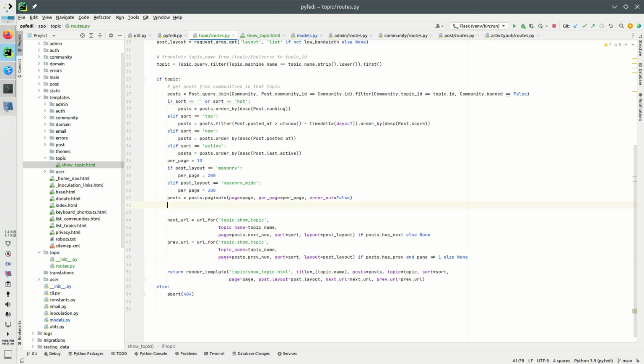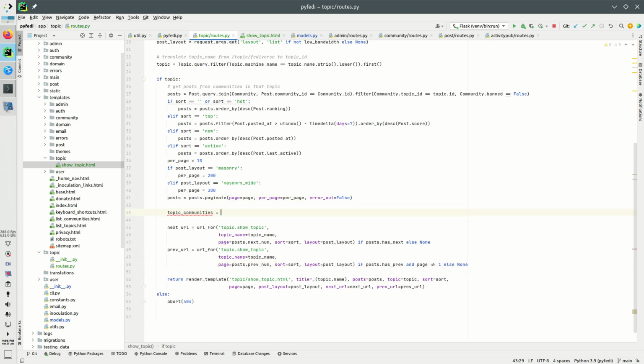So let's just get them. And then just sort of order them by last active or alphabetical.